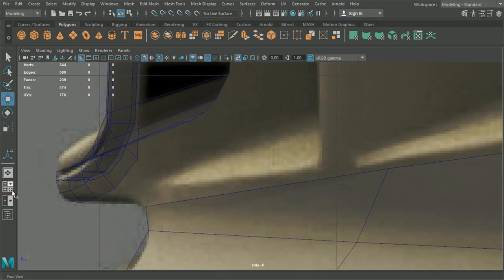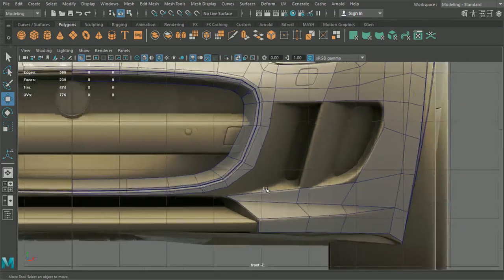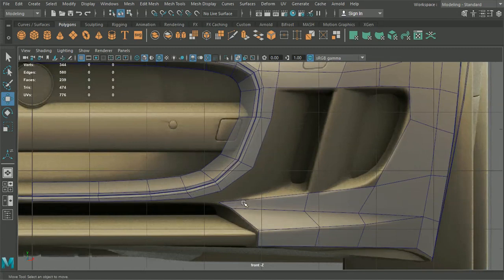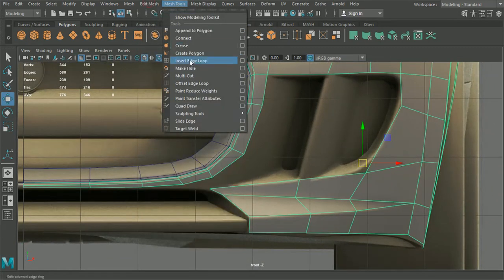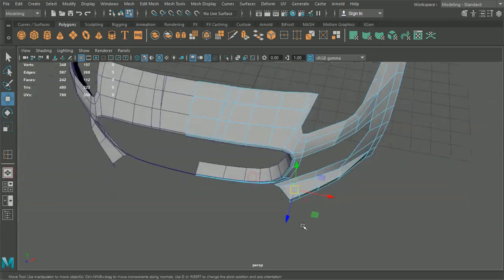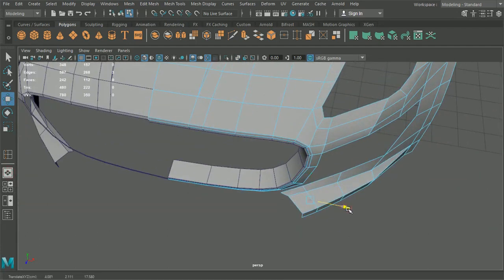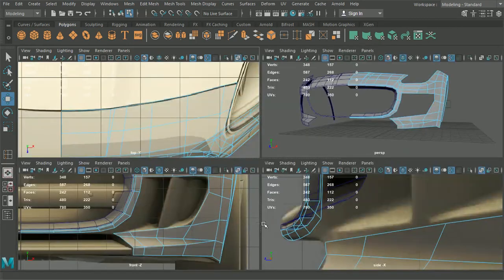What we'll want to do with these is we're going to want to grab them as usual and bring them in, going in line with this - so it's going to curve and come down quite nicely there. What we're going to need to do with these ones is take those a little bit further under. Now if we are going to bring this edge down here it means we're probably going to need maybe another edge along here. So we'll insert another edge loop and drop that maybe about there, and pull it out ever so slightly so it's curving rather than anything else.